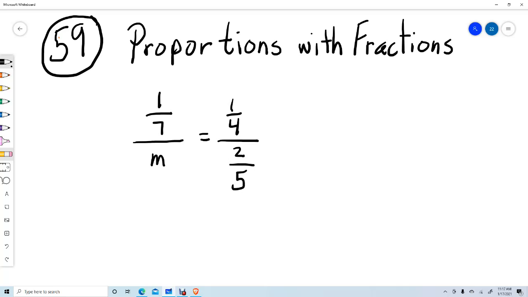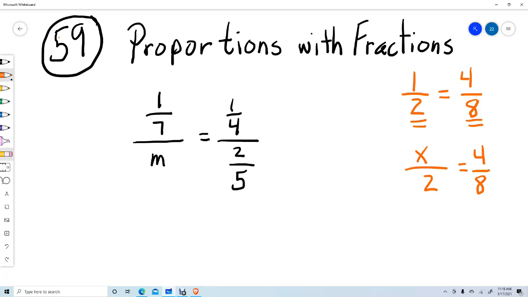So we've already learned about proportions. A simple proportion would be something like you set two equivalent fractions equal to each other. 1/2 equals 4/8. That's a proportion. What that says is 1/2 is proportional to 4/8, or they're equivalent. Then we said if you make one of those numbers a variable, like so, that's called a conditional proportion, and you can solve for x.